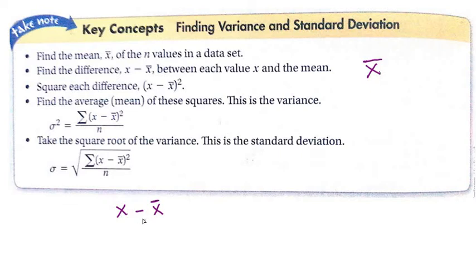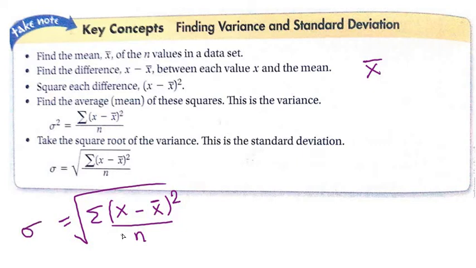Usually when we find the average, we add the values and divide over their number n. But here we have a problem. In some sets we have negative and positive values. If we have negative values, they will cancel out the positive ones. So to avoid that, we find the square of each difference. Then we add these squares. This symbol is sigma. Sigma means the sum of the values over their number, and to cancel the square we use the square root. This is what we call sigma, or the standard deviation.